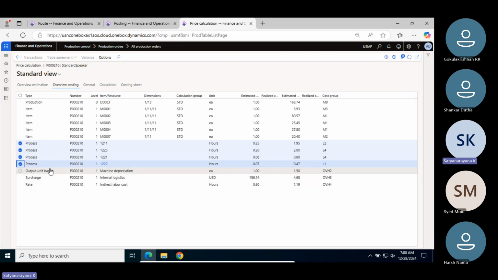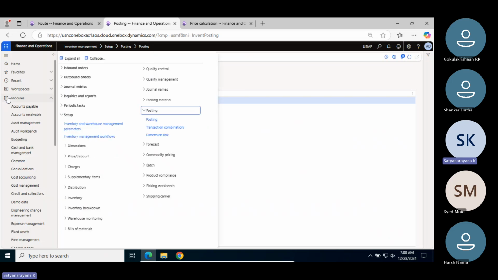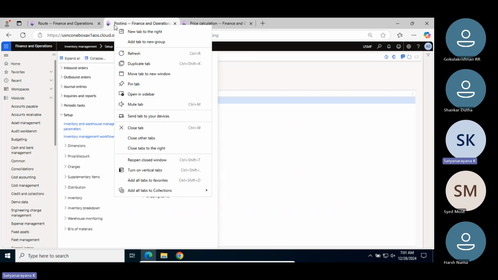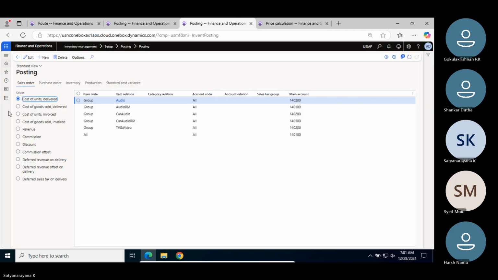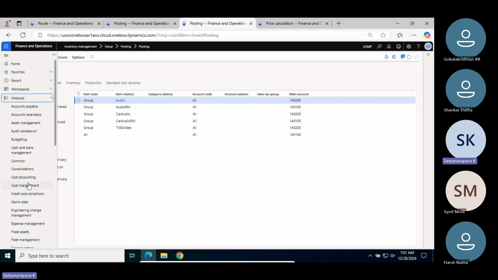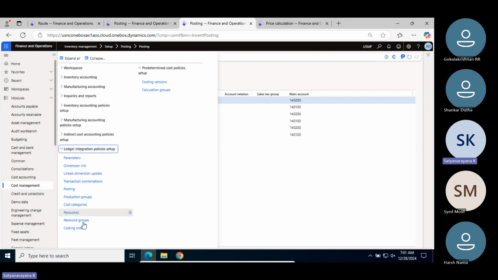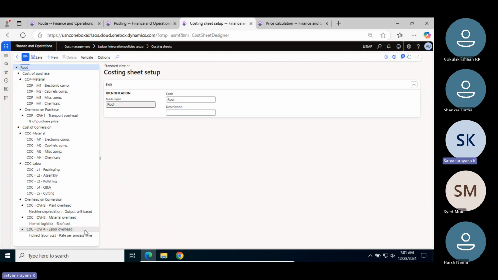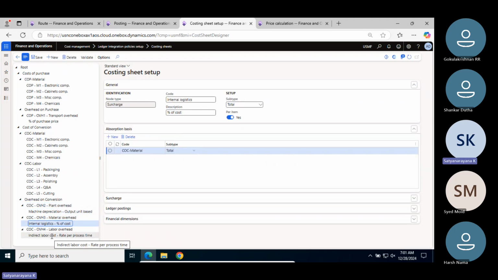Next, third part, it is overhead charges. So here, let me take duplicate. Cost management. So costing sheet. In this costing sheet, we can map overhead charges, machine depreciation, logistics, and then indirect labor cost.